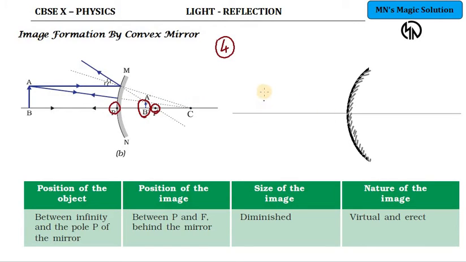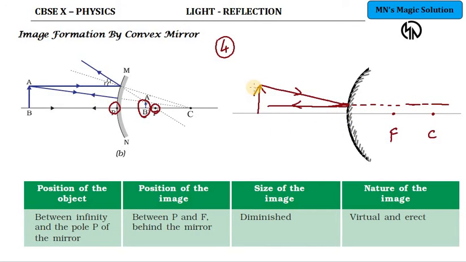Now, for example, this is my object, and on the right side I am marking this as the center of curvature and this as the focus. So any ray that is passing through the focus, do you see? It appears to go through the focus. If you retrace it like this, it will look like it goes through the focus. So any ray that is going through the focus, after reflection goes parallel to the principal axis. This is the incident ray. After reflection this becomes the reflected ray. The ray we have to back trace is the reflected ray. So we can back trace this parallel ray.